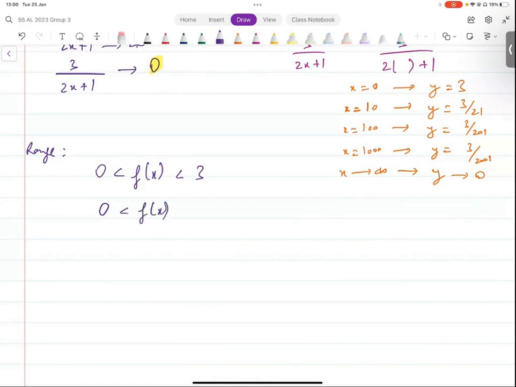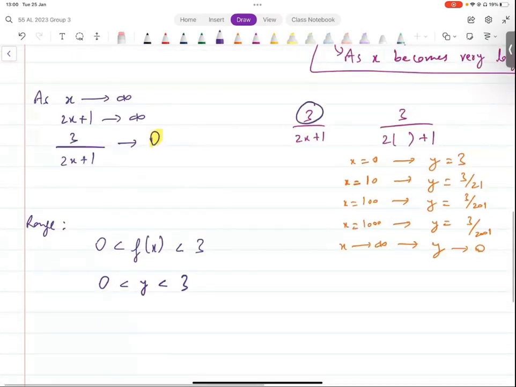Won't there be one point when it actually becomes 0? No, because you've got 3 in the numerator. तो 3 को आप किसी भी नंबर से डिवाइड कर देंगे, exactly 0 तो नहीं होगा ना, वो बहुत छोटी वैल्यू होगी, लेकिन 0 के इक्वल तो नहीं होगा ना. It will be approaching 0. Okay. Right?